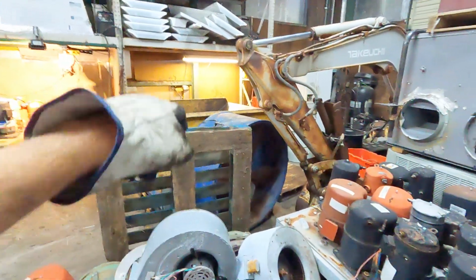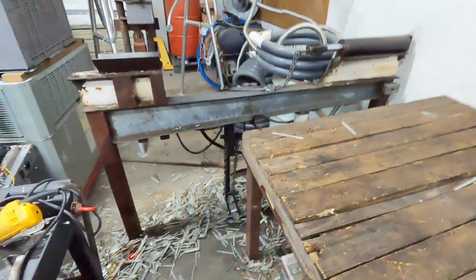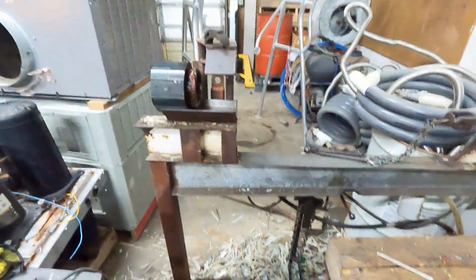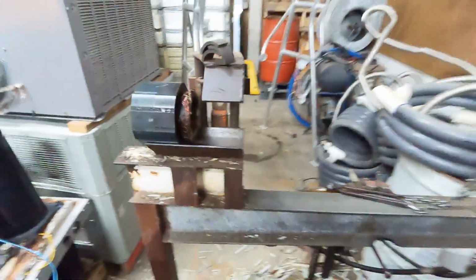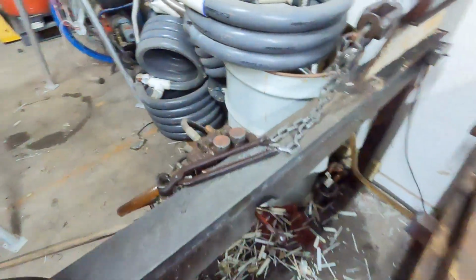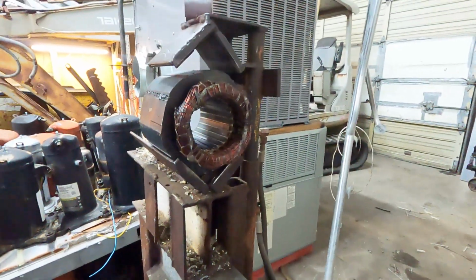Okay, so the next thing we do from the cutting station there, we bring it over here to the puller, and then we'll pull the winding out. All right. So this slides in here, and then we have a hydraulic pump underneath this table that just supplies hydraulic fluid. This lever here runs this up and down.